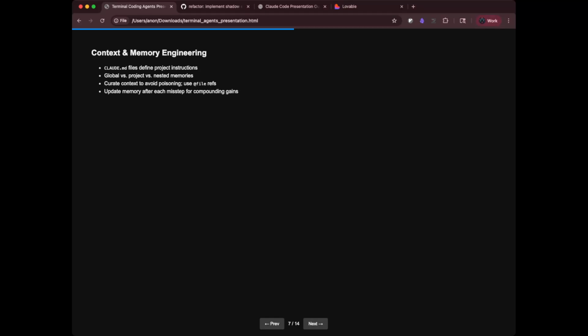Warren, what does an @ file do? So when you're in the REPL of the terminal agent, there are a couple of special characters you can use. If you use the hashtag, the number symbol, that will tell Claude to add this to memory, add this to claude.md.